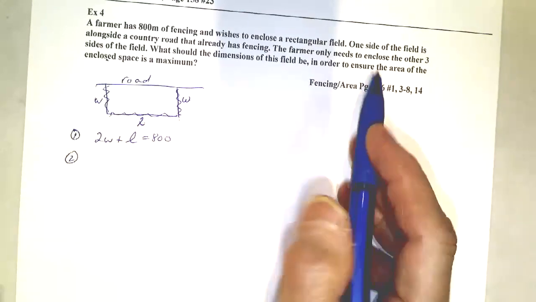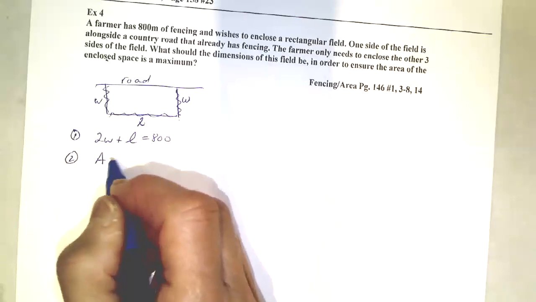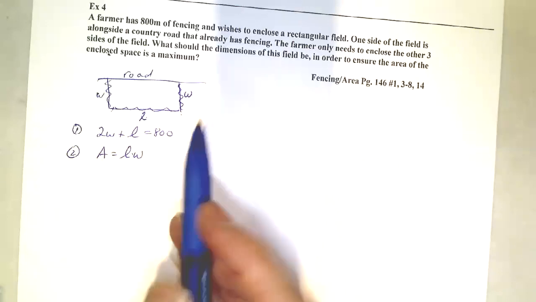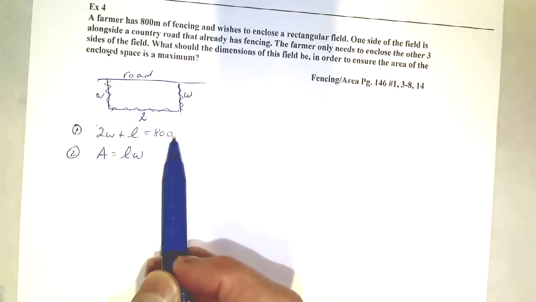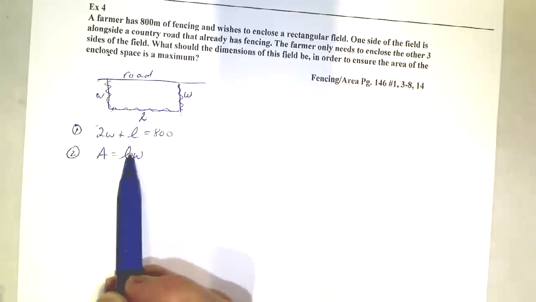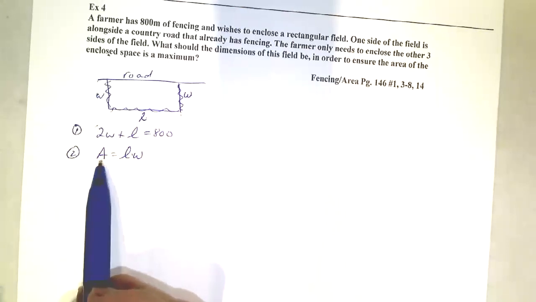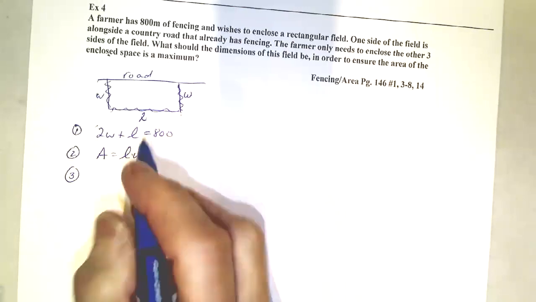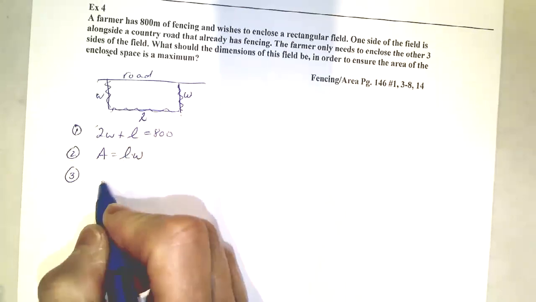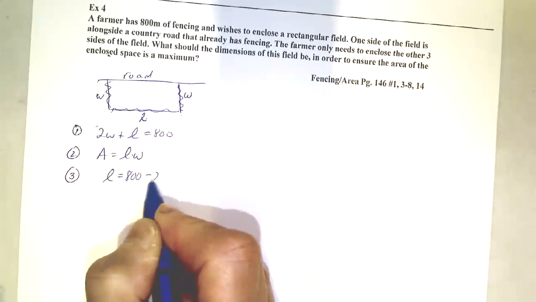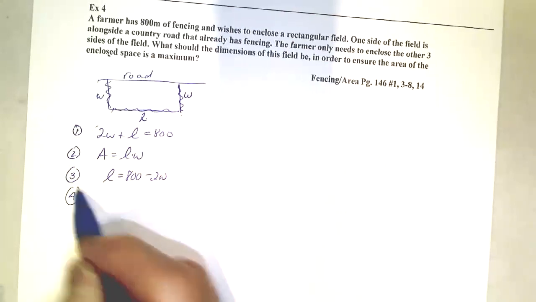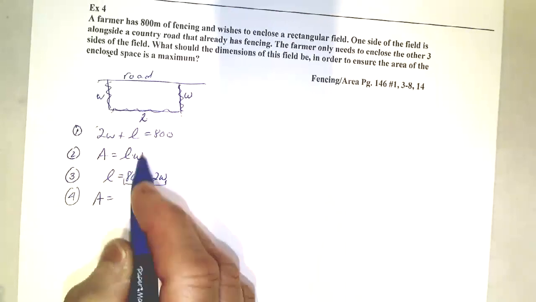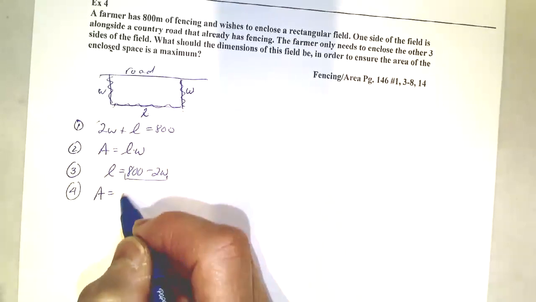The equation of what you're maximizing is area. So area is simply length times width. And again, I point out that the equation of constraint always has a number. The equation of what you're trying to maximize doesn't. It always has a variable. But we're going to do step 3, which says isolate this. So I'm going to get it in the form L equals 800 minus 2W, so that I can substitute this expression into the function I am maximizing.